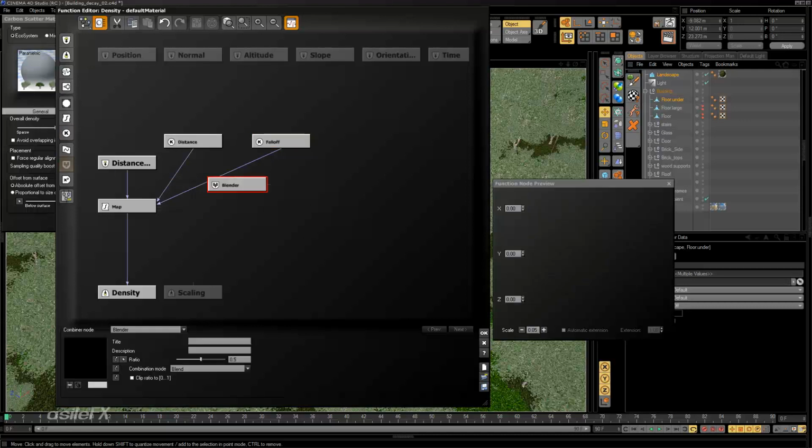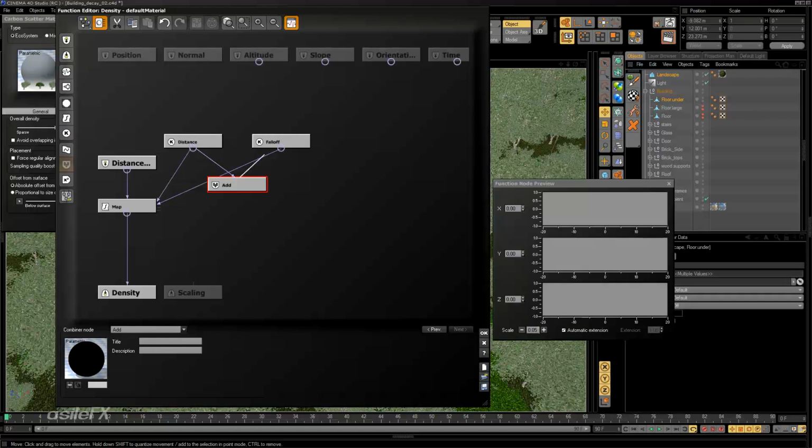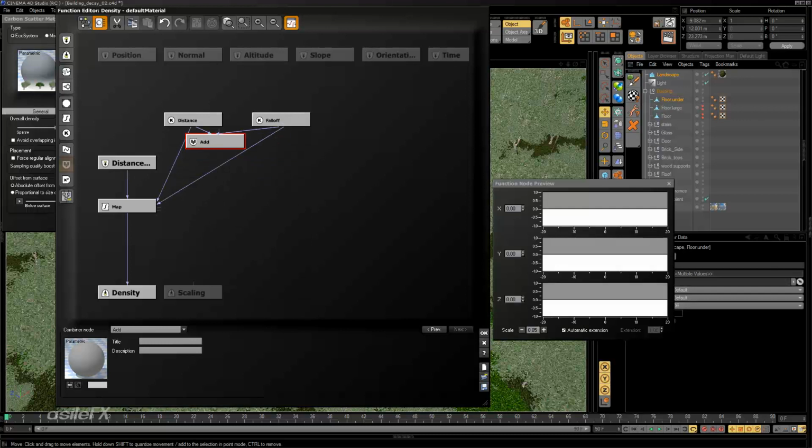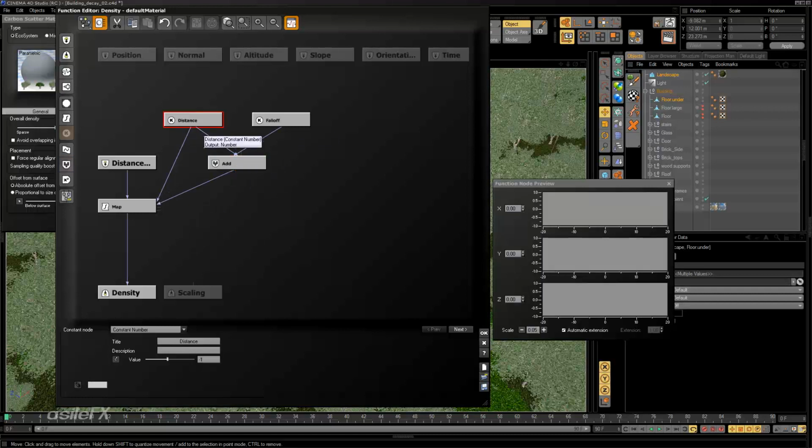And we're going to add in a combiner node and change it to add. And we're going to add the distance to the falloff. So distance and falloff are combined, and then we're going to disconnect the upper value from the falloff to the add. So now when we set our distance, it's going to add that to the falloff amount.